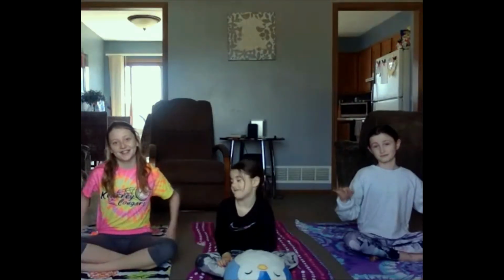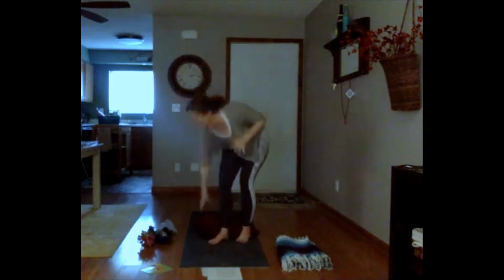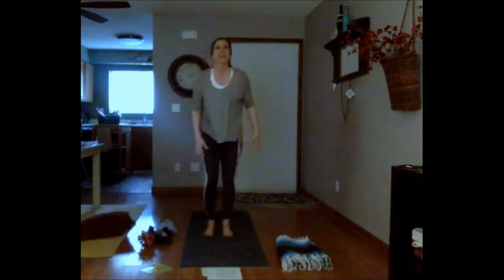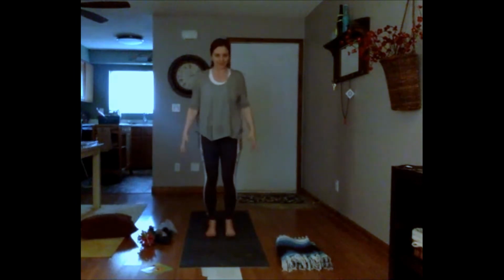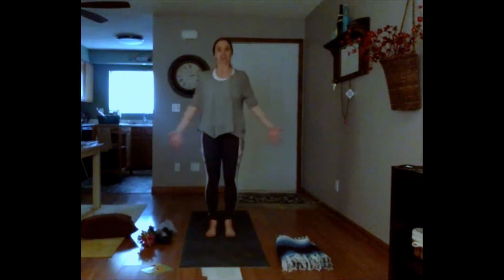All right, let's see your hands. Look at your fingers. All right, we're going to do a no-hand handstand. Do y'all know what that is? Can you all do it? Ready? Let's do it. 3, 2, 1. No hands, no hands. All right. And then step towards the middle of your mat. And you're going to stand and move your stuffies out of the way so we don't trip over them, and we'll use them in a little bit. Just set them aside.